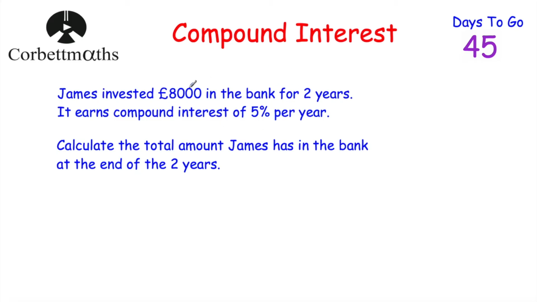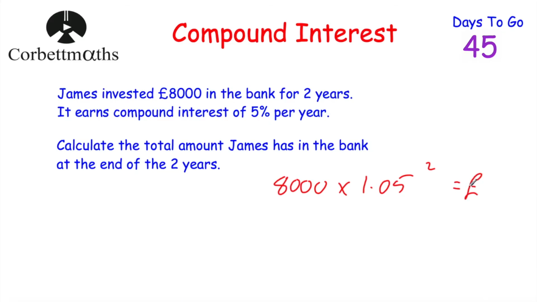Because what we could have done in this question was take his initial amount of money, the £8,000, he put it in the bank and it earned 5% interest in the first year. So we could multiply by 1.05. And then there's another year, and then we could multiply by 1.05 again. So we could take £8,000 and multiply it by 1.05 and by 1.05 again. So it'll be 1.05 squared. So we could take 8,000 and multiply it by 1.05 and then square that on our calculator, and that's equal to 8,820. And that's what we got.